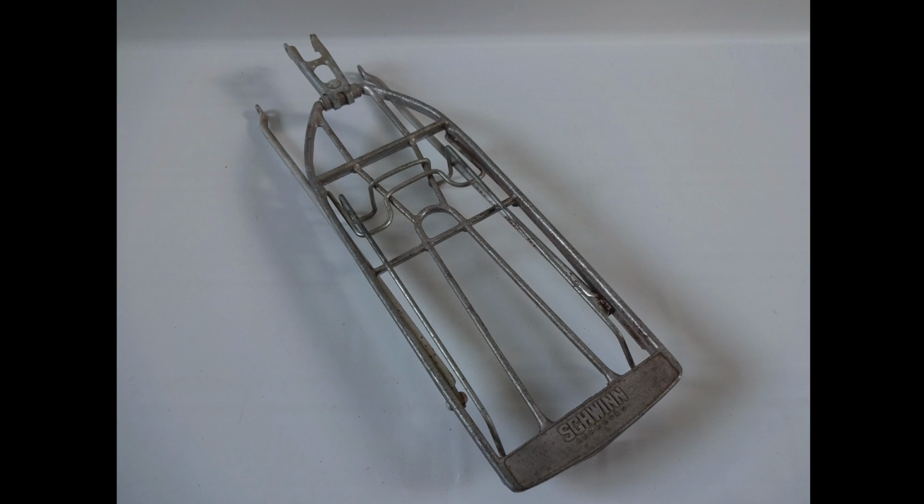Okay, the other item that sold is also already wrapped up. You're not going to be able to see it. I used 2 of those free priority shoe boxes. Just kind of put them together. You can see I had to extend it a little bit. This is the Schwinn approved bike rack. I'll have to show a picture of that as well. So this went on that blue $10 Schwinn bike I bought at a really good garage sale several weeks back.